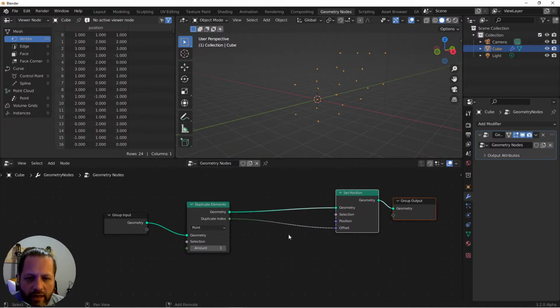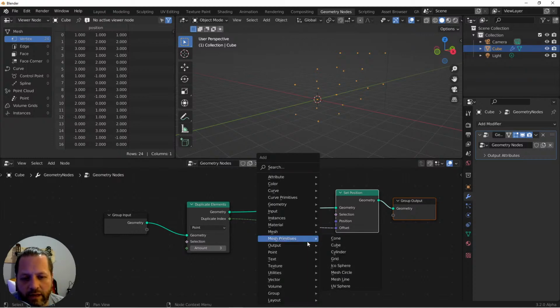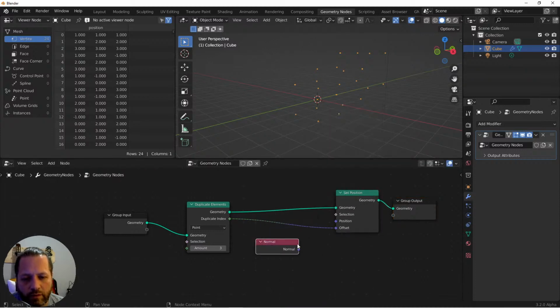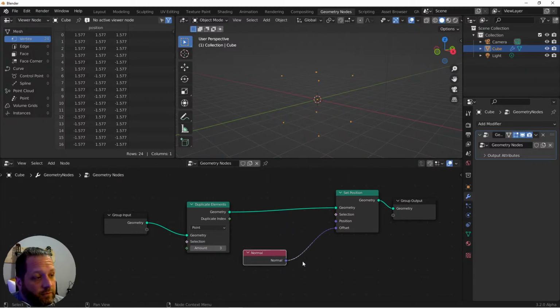If we alter this duplicate index into something more usable, say we want to go on the point normals. Then we could scale this point normal, because remember, a normal is just a vector with a length of 1 pointing in some direction.